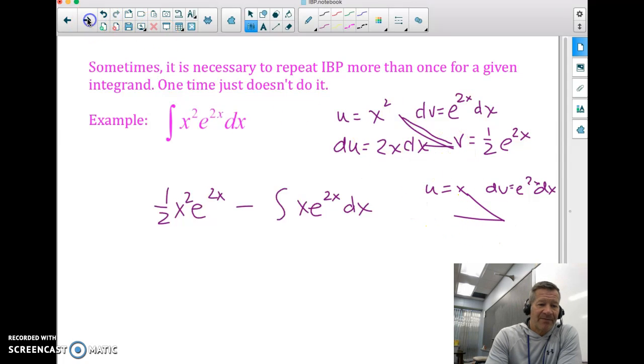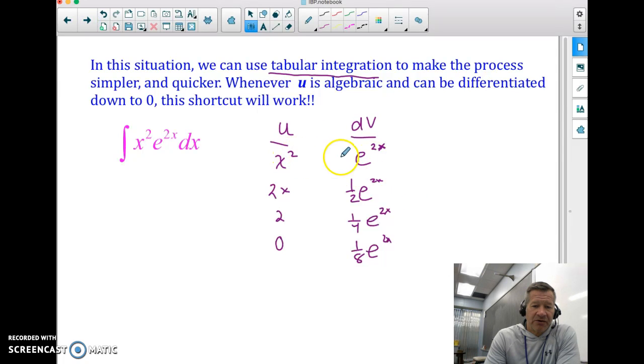So what ends up happening here is this is u and this is dv. I'm going to go on a diagonal. If this is dv, this is the v for this u. I'm going to always multiply on a diagonal. And because it's uv minus v du, the signs are going to alternate. You're always going to start out plus, then minus, then plus.